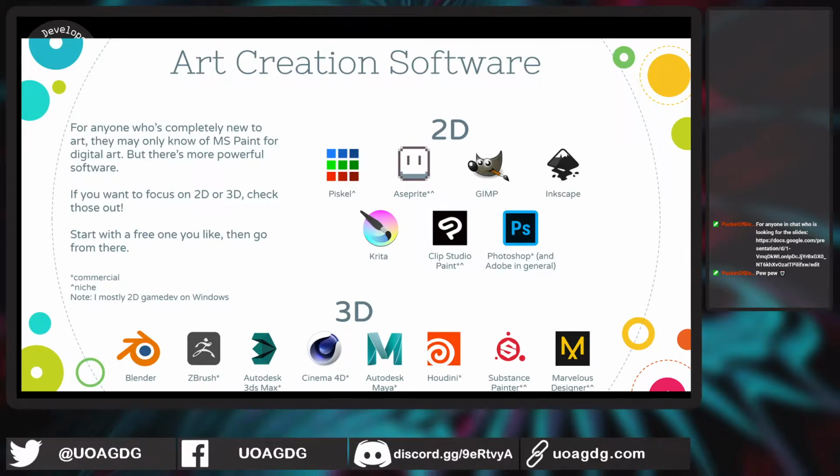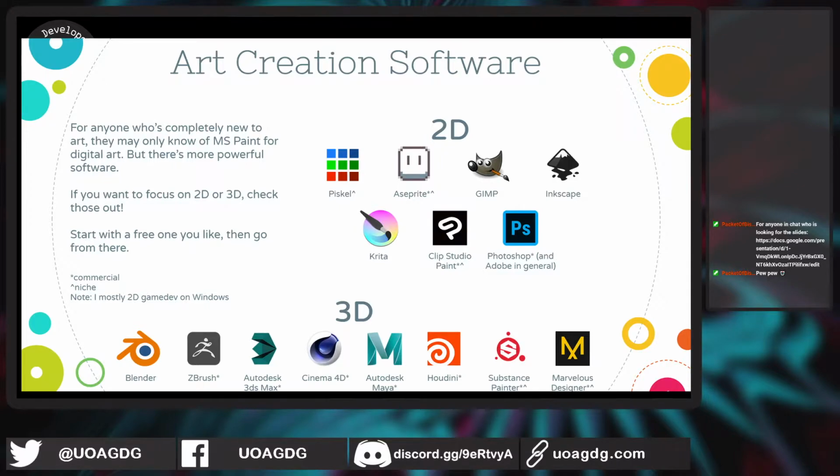There's 2D art tools and 3D art tools, and depending on which game you want to make, you'd probably want to look at which one suits you. So, commonly Photoshop for 2D. That's paid though, so since you're beginning, you probably want to start with one of the free ones like GIMP, Inkscape, or basically an open source Photoshop, which is Krita.